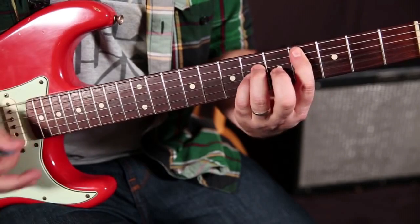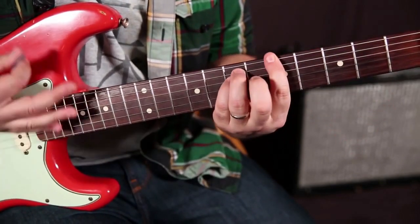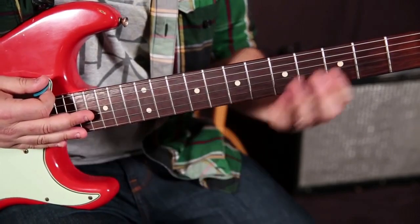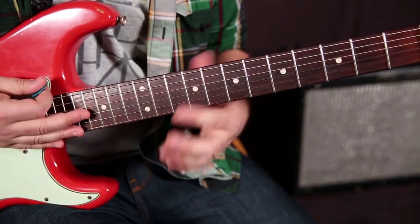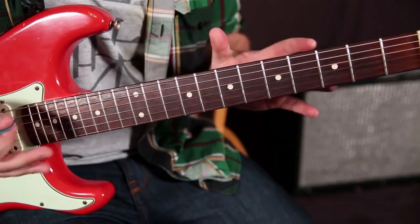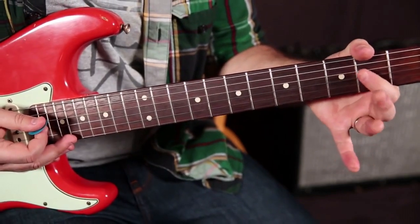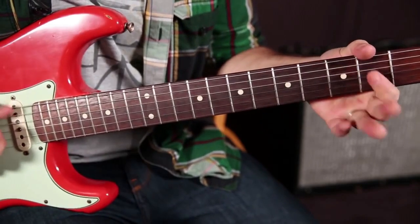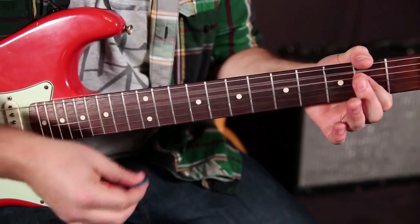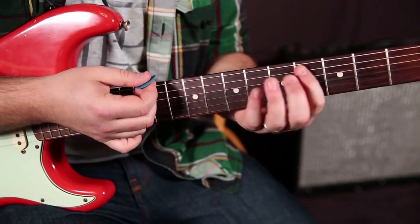and it starts over. Now check this out. This A power chord is the same thing right here. Okay, the B power chord is the same thing right here. Okay, so there's wiggle room with how to play it, but I like using the open strings. It has a lot of power when you've got the amp cranked up, these open power chords. Okay, so that's why I'm picking that.